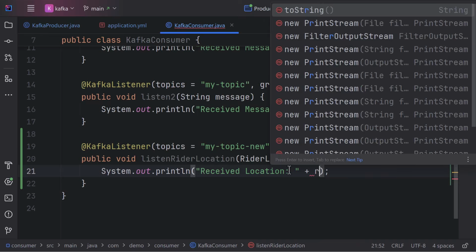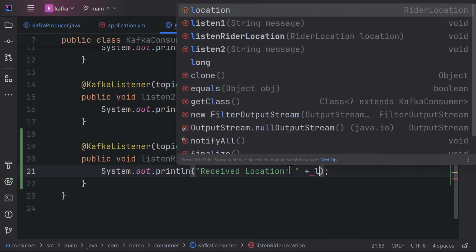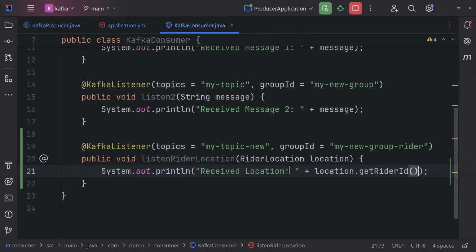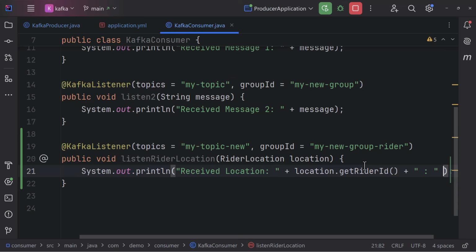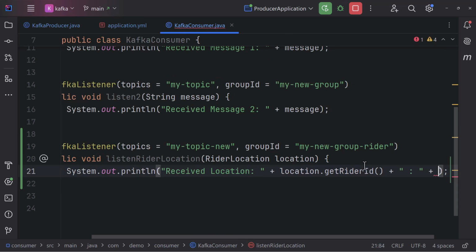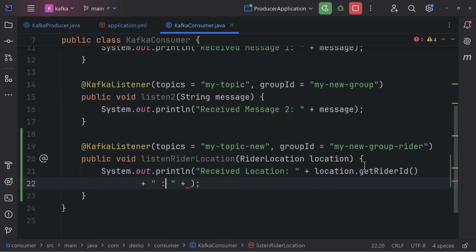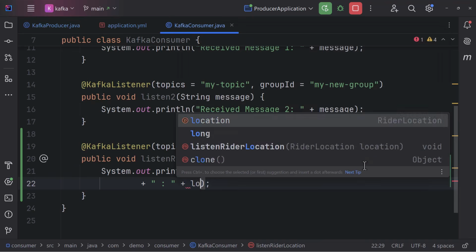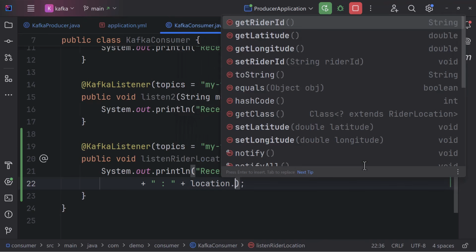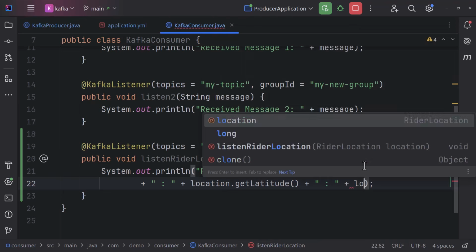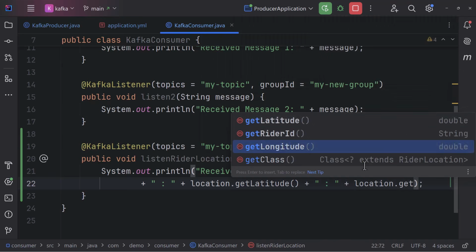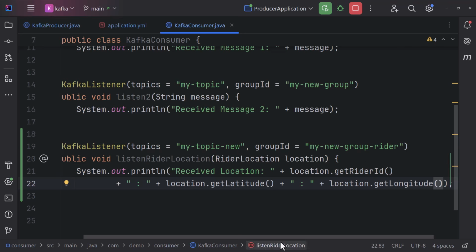So I'll say location dot get rider ID. Let me take this to a new line. I'll say location dot get latitude, and location dot get longitude. This is done.